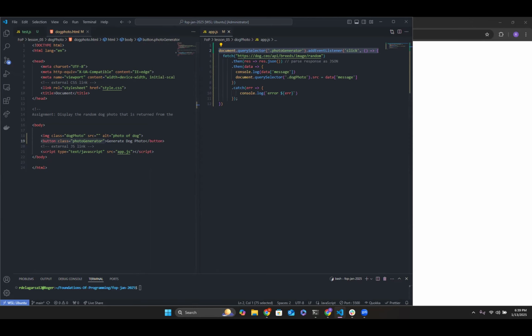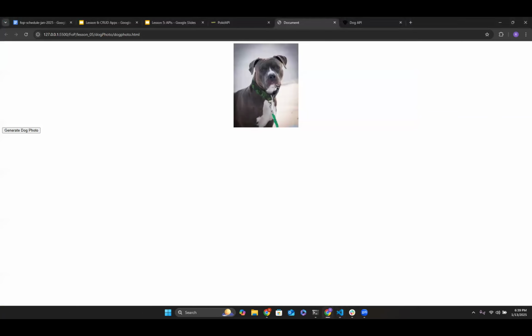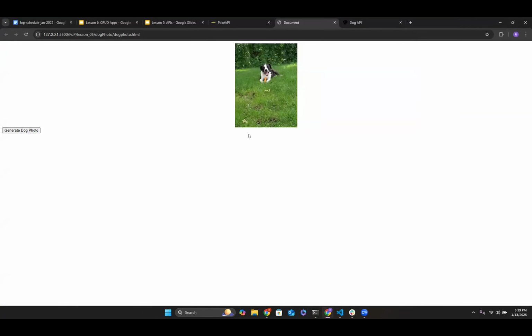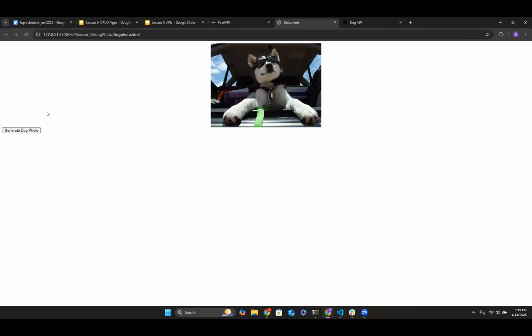The event listener you use, doesn't that break the functionality of loading the page randomly when you refresh? Yes, it does. Well, cool. I don't want it to show an image when I refresh. The point is, I want to take full control of generating this photo only when I press this button, right? So yes, it won't automatically do it the moment I load in. I want it to do it when I press this button. Does that answer your question, Tim?